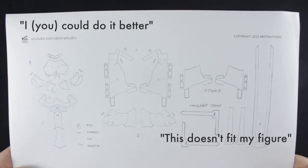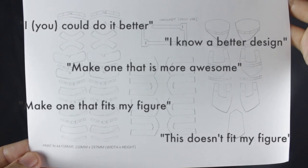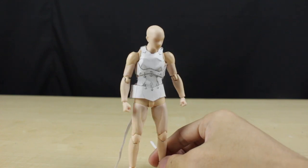But maybe you have your own ideas and want to try out your own design and make your own template instead. There's various ways for you to do this, of course, but I'll show you the way I stole cosplayers' method to make a template. You'll definitely need a figure for this.